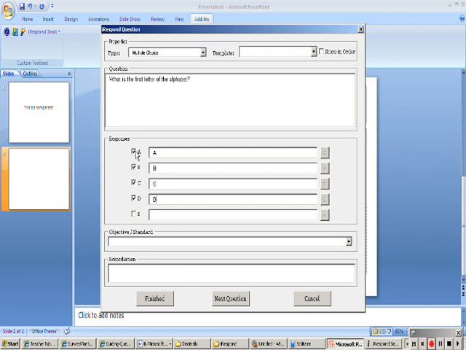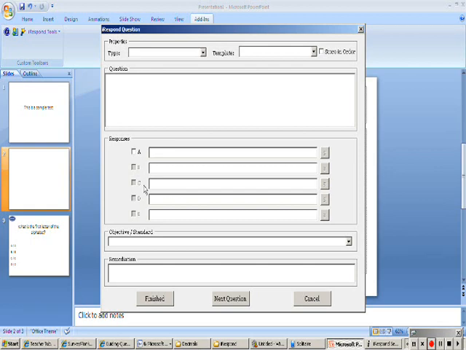You'll notice that each time I clicked on an answer, and when I double click, it's going to turn one green. Well, needless to say, I don't want B to be the correct answer. So I'm going to click on A. It turns this green, indicating that this is the correct answer. Then I can move on to my next question.